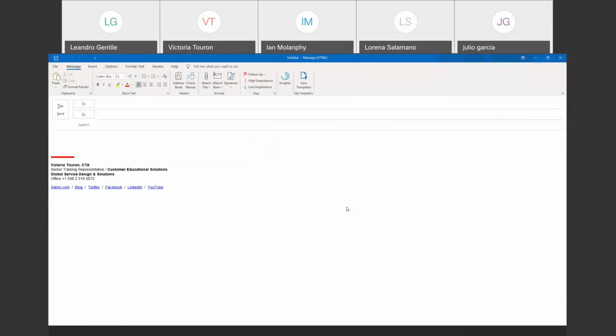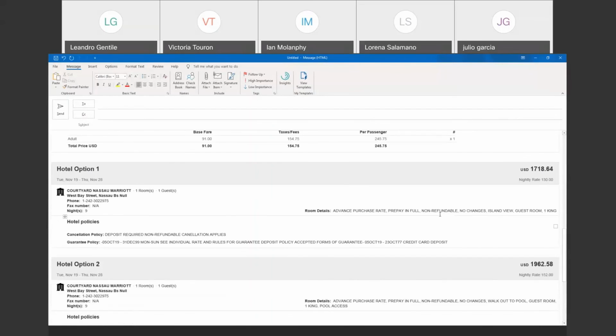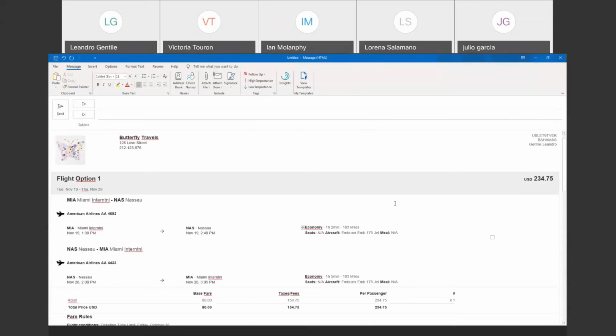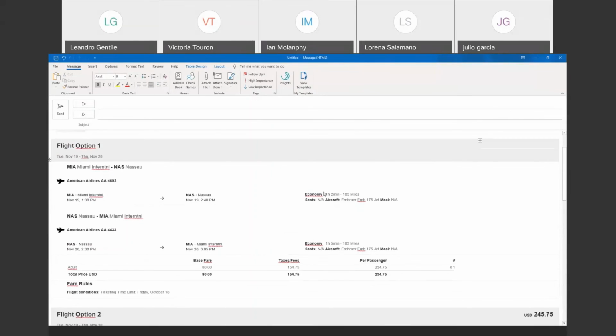Now, what I want you to know about this email, which of course looks beautiful, is that you can also make modifications in here. And that's something nice about Trip Proposal: if they do not really need to see this coding here, then I don't share it. If I want to change something about the amount, not that I'm saying that you have to, but you can do whatever you want. If the customer is not going to understand what the aircraft is, that's fine, we just say plane, whatever. So you can modify these and adjust it to the proposal you want for your customer. So again, I'm going to stop sharing that email.